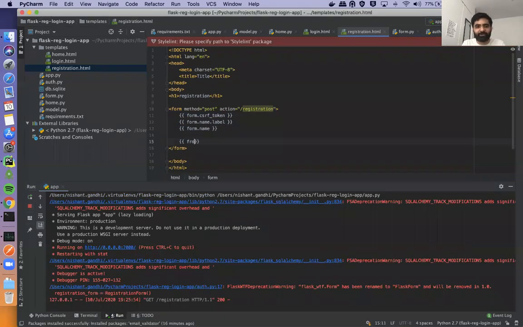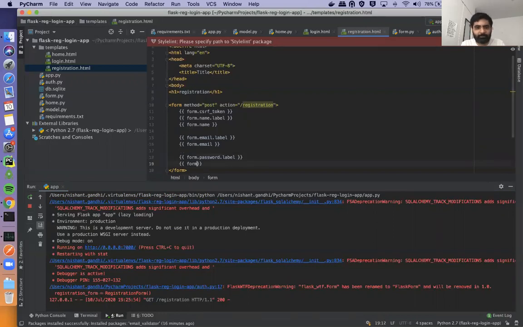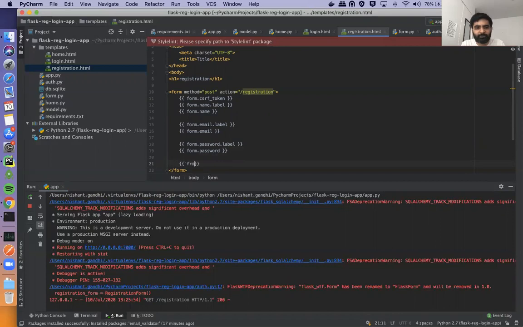Now you can imagine the same drill. We have form dot email dot label to print that label, then form dot email, form dot password dot label, form dot password, form dot confirm dot label.